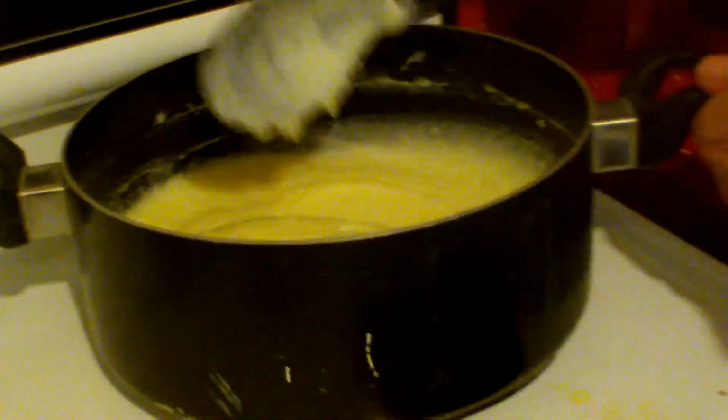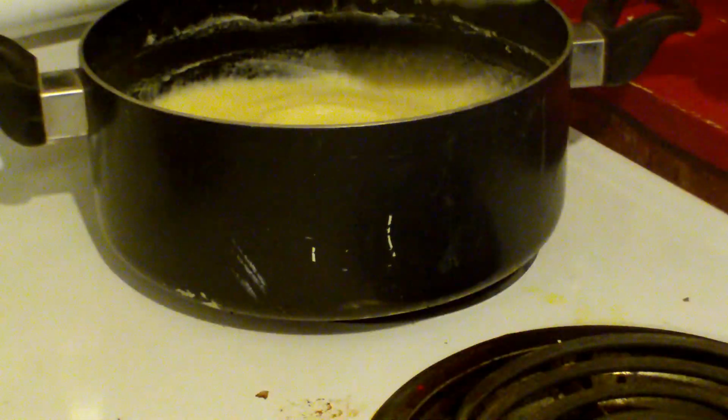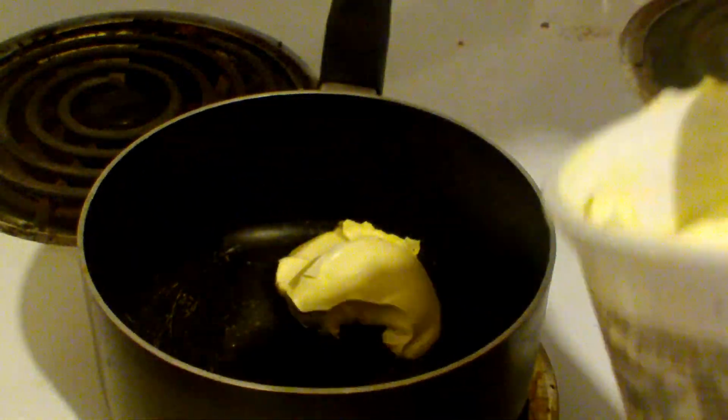Okay, what we're going to do is we're going to cover those. That way they stay warm while we're waiting on everything else. And we'll get the corn made. Okay, we're going to get the corn started.